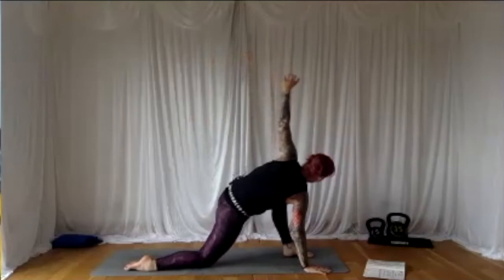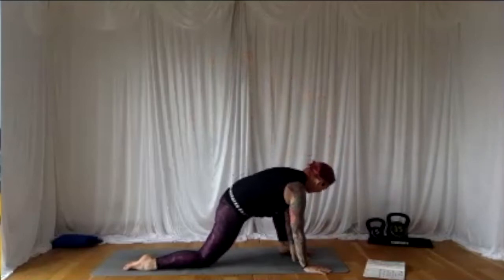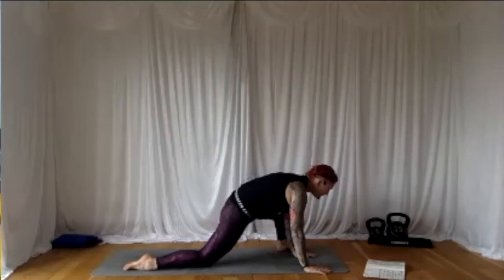And take it down all the way to the floor. Take that left hand down to the floor. We're going to place it on the inside of the left foot. Heel toe the left foot out to the side. And just walk the hands forward if it's available to you. Taking your chest down to the floor.